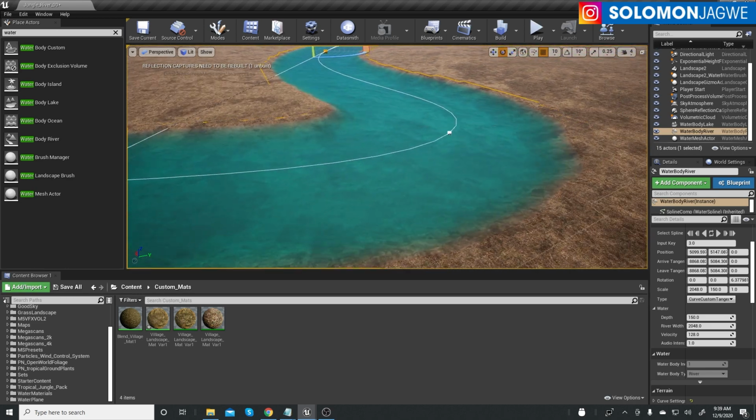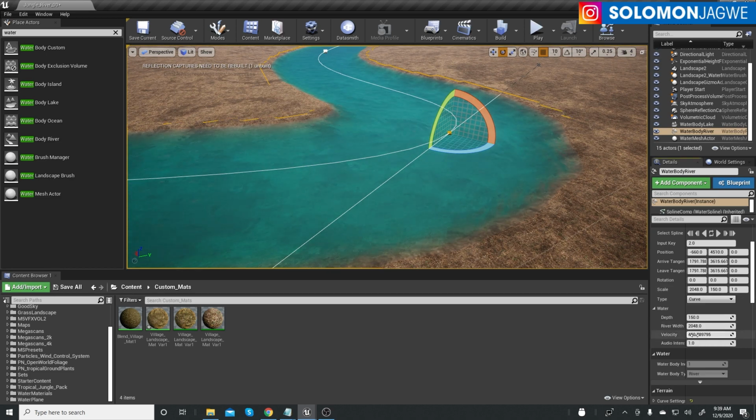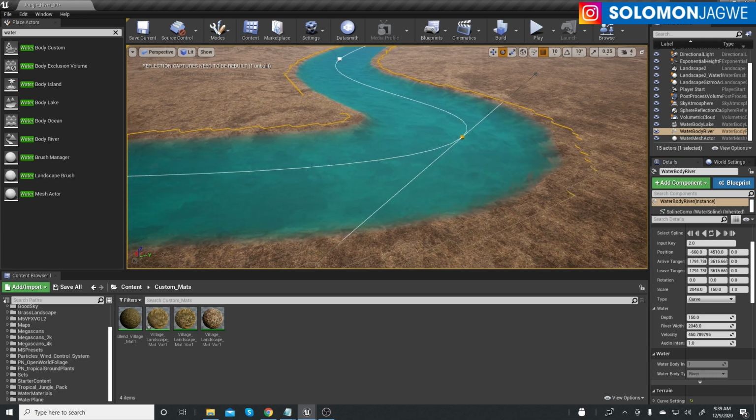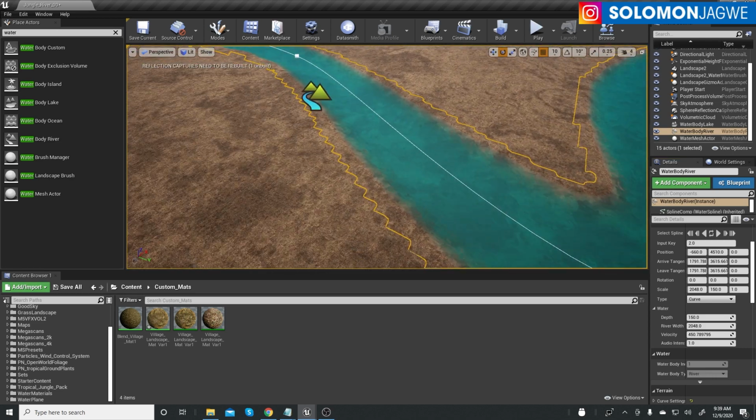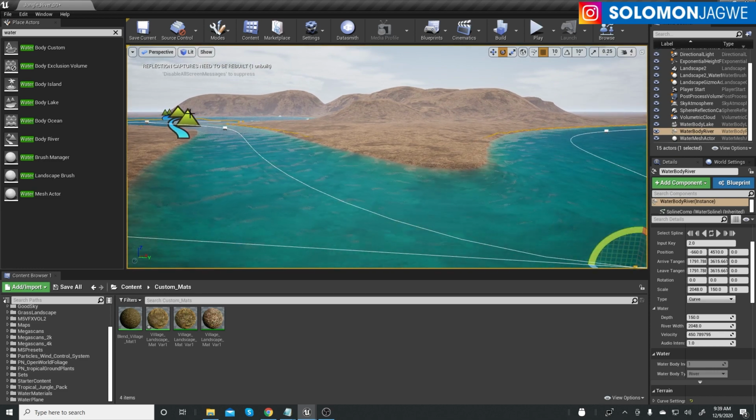And what's really neat is, for example, here when the water is going around the bend, I can literally increase the velocity of that water so that it speeds up, just like that. And so the river is able to flow along the direction of the spline. Right now, you can see that I made the water come from the lake going this way, but you could also have it in the reverse, whereby the river is feeding the lake.